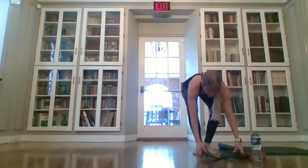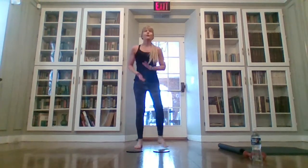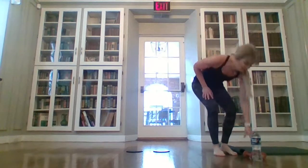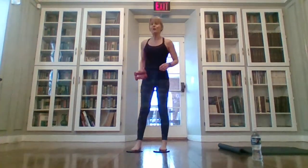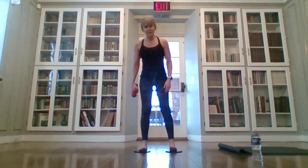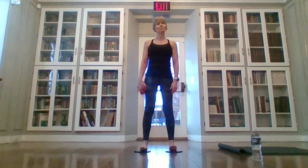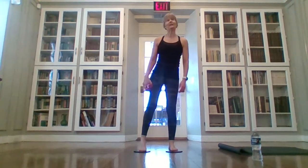Let's grab those gliders. I want you to also grab your weights. Remember, if you don't have gliders, you can use towels, paper plates, furniture movers. Okay, so if you're new to the gliders, make sure you have the soft side down, because we're on a hard floor. Half my foot is on, half my foot is off. When I'm moving, my heel has to be lifted, otherwise it's the brain, okay?